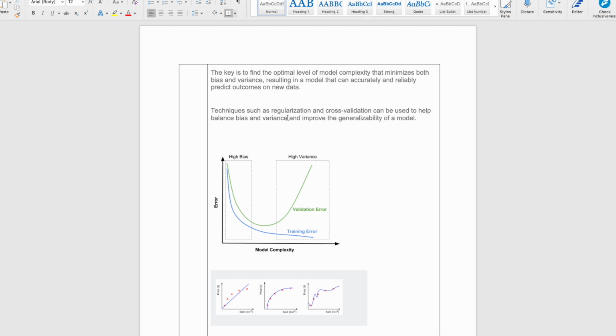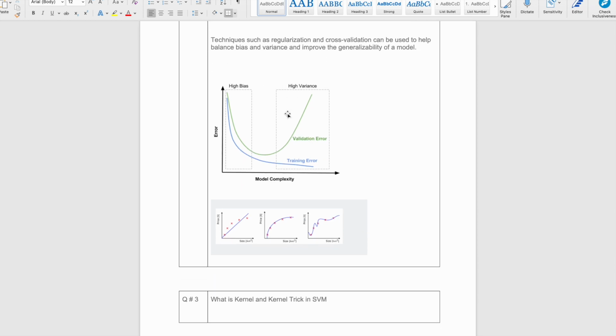There are concepts like regularization also. You start with a higher degree polynomial, or a more complex model, and then you regularize it. When you regularize, you are increasing the bias, making the model simpler from complex. That is the concept of regularization, and those are the things used in machine learning to arrive at the correct level of bias and variance, and that's what the bias variance trade-off is.